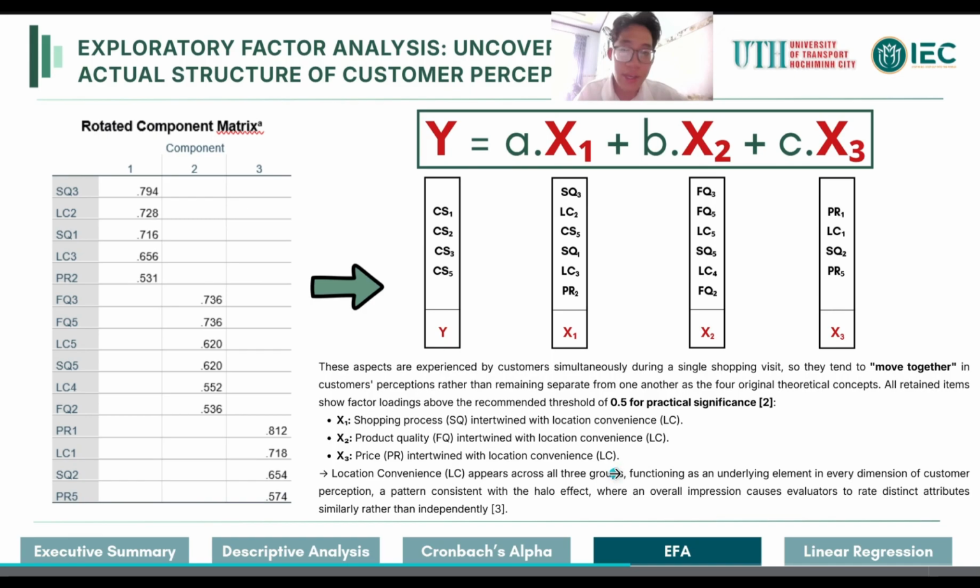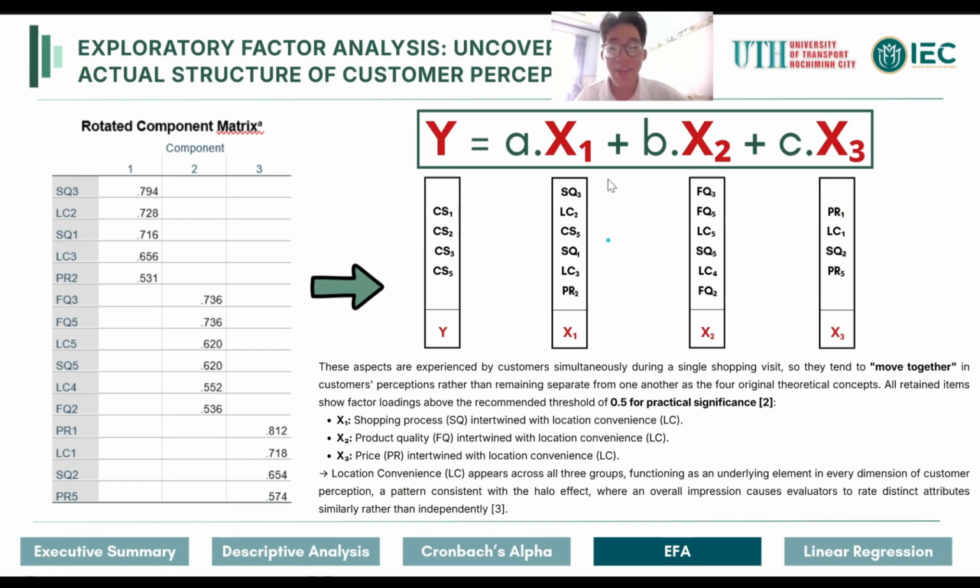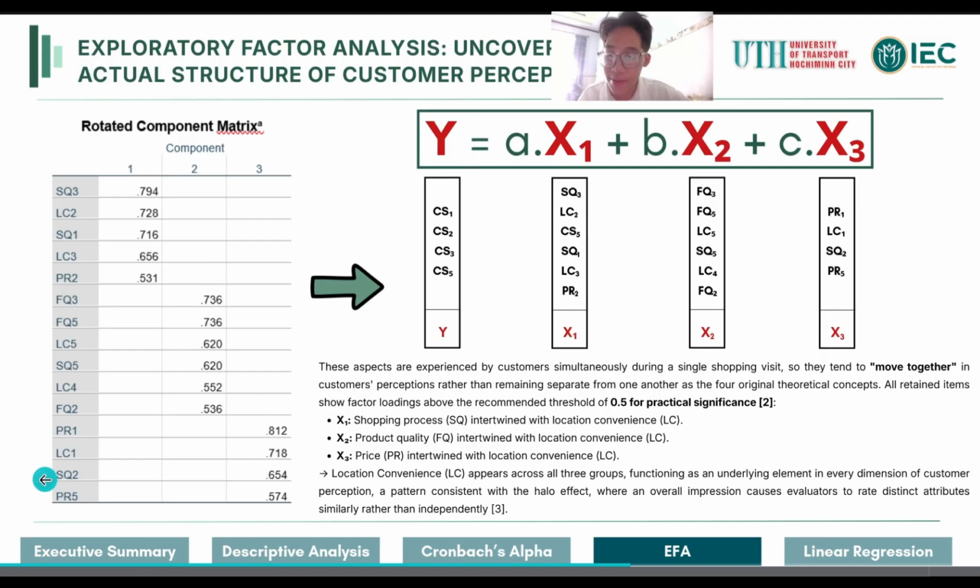As you can see here, I imagined there would be four separate components, but the data has grouped into only three factors, which I will call S1, 2, and 3, as I have said. All of the items here have a rating score above 0.5. The lowest is PR5 here. So all of the data here has a strong enough level.